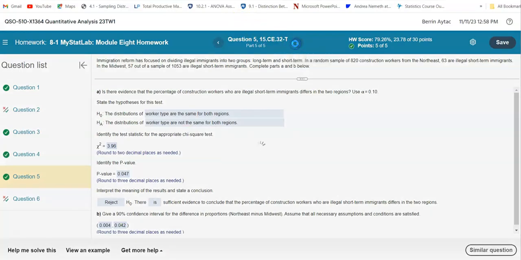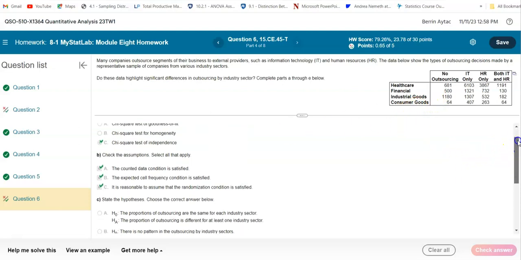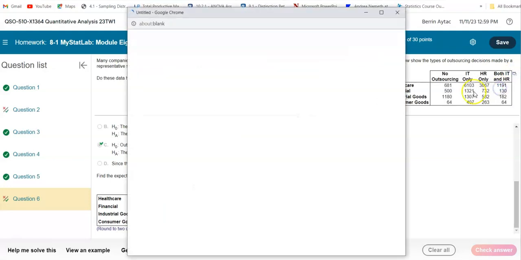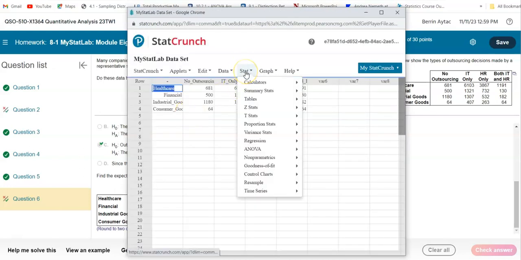Now, in question 6, here we have some tests, and it asks to find the expected counts for each cell. So we click this data table, open it in StatCrunch, and run the tests.